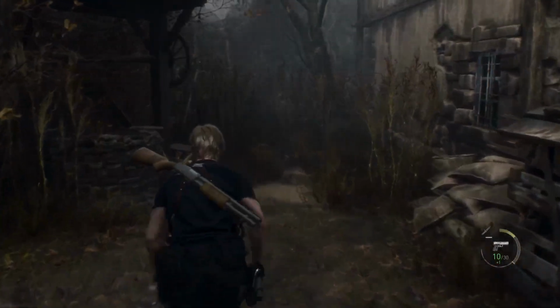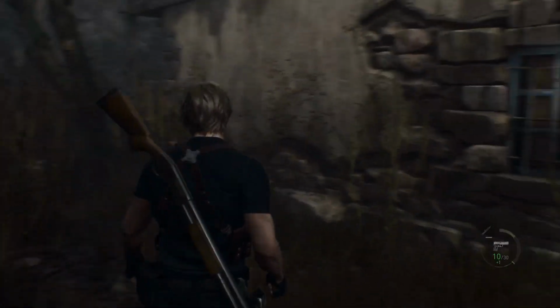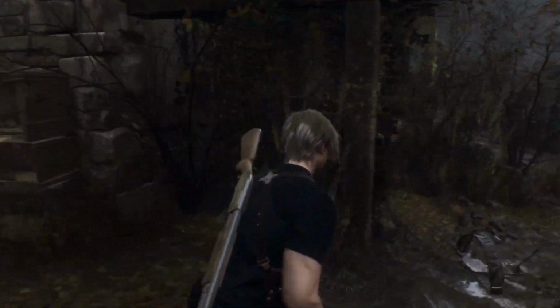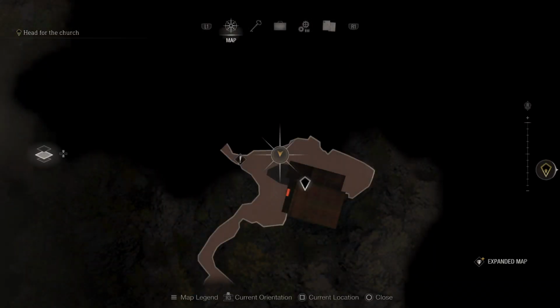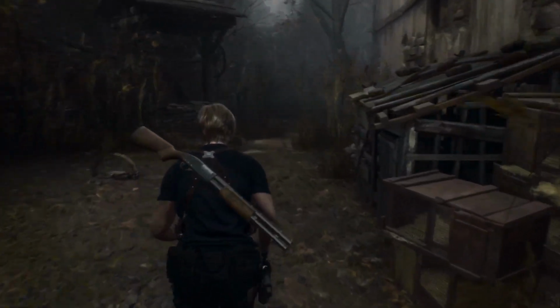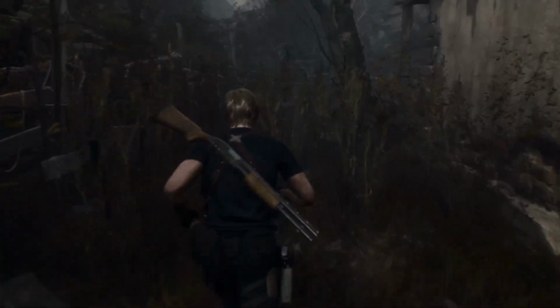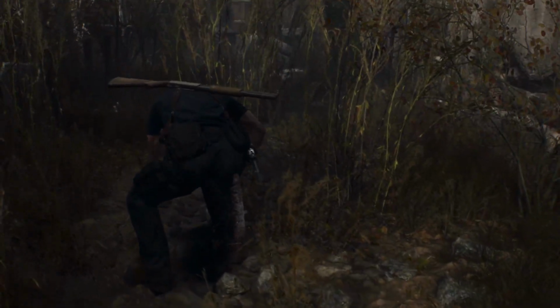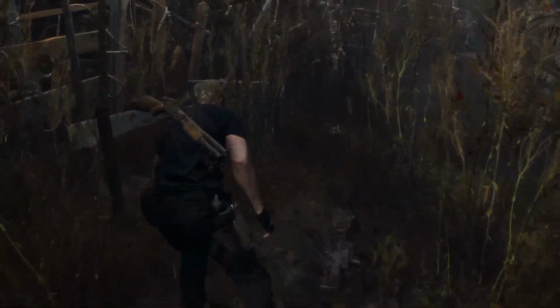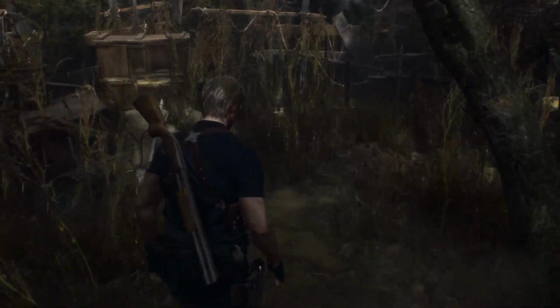Okay, so I guess I just continue on like this little path through here. I don't know why I can't get in that house. Well, anyhow, let's keep going. Gonna run through here and get stepped on a bear trap again. They put these bear traps everywhere. Like, they're literally everywhere. You take two steps, you step in a bear trap.